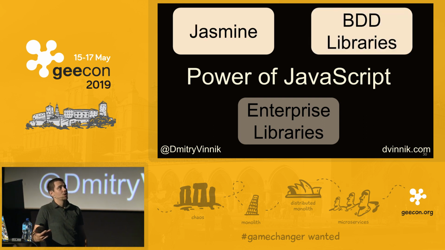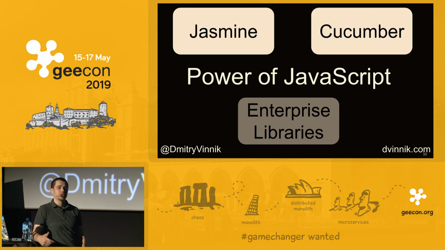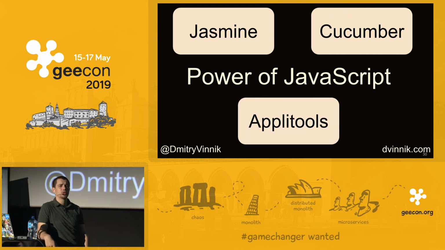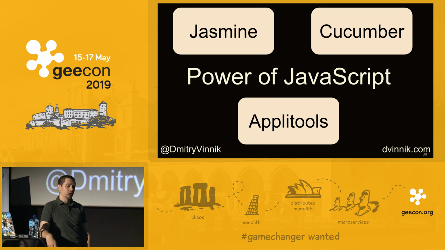To give you an example of assertion libraries, there are a ton of them, like Chai and Jasmine. Process libraries, if you want to go for BDD, there is obviously Cucumber available for JavaScript. And for the enterprise, things like Applitools have massive support for visual testing, if you're really trying to do that. JavaScript has really been, we all know, quite popular. So when it comes to testing, we have to acknowledge that importance for the development world.